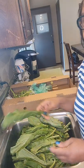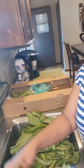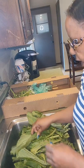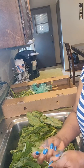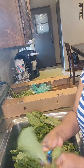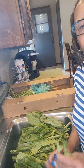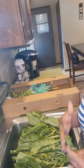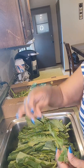I'm fixing turnip and mustard greens so I thought I would have you watch me for a little bit. You want to make sure that you go to the grocery store and buy nice fresh crispy greens. I have five bunches of turnip greens and one bunch of mustard. The reason I do that is because I don't want the mustard to overpower my turnip greens. If you just like mustard greens, buy more mustard and add less turnips.